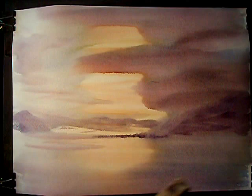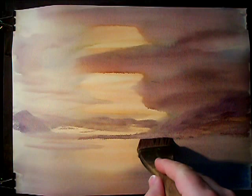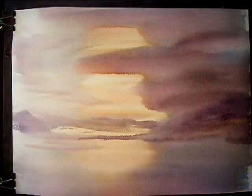Had a bit too much water on the brush then. And could go raw sienna. Just change the colour on this side a little bit, I think. You can see how the paper's stretched slightly. In fact, we've got the dreaded runs up there. It's going to dry out before it starts running everywhere.